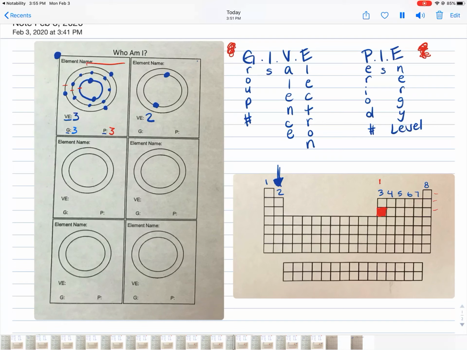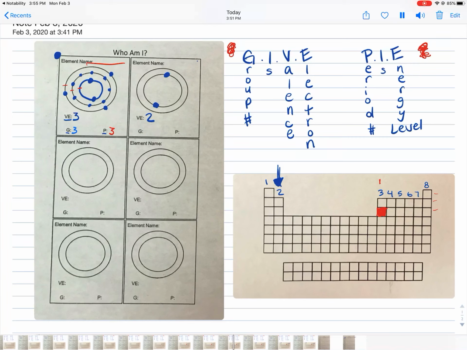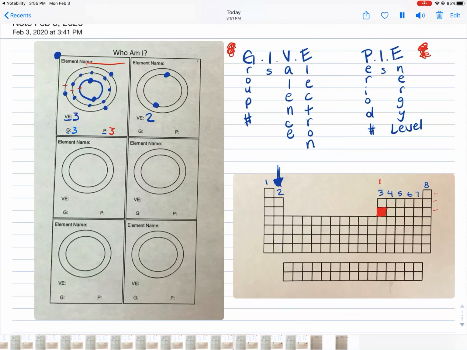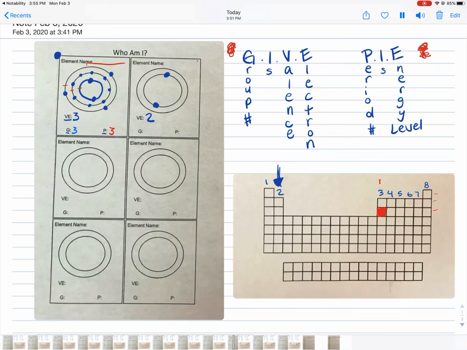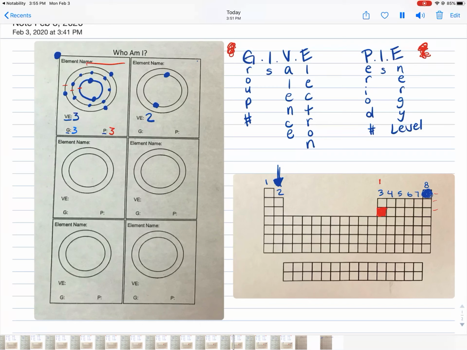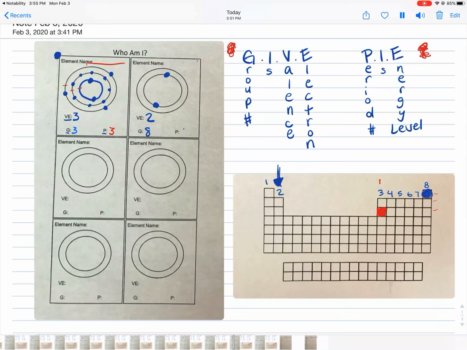Take time and look at your periodic table. Do you have something there in group 2 with the atomic number 2? The answer should be no, you don't, because that doesn't make sense there. So if you have 2 valence electrons, although it should be in group 2, since it's full, because it's only 1 circle, that puts it over here in group 8. So that one should have 8 valence electrons, or 8 for the group number. And then it's only using 1 ring, so it is in period 1. That's our only anomaly, our only difference on this one.